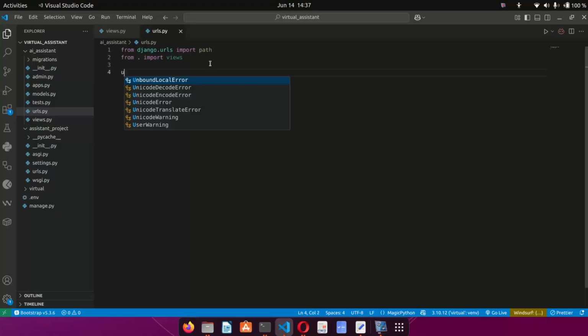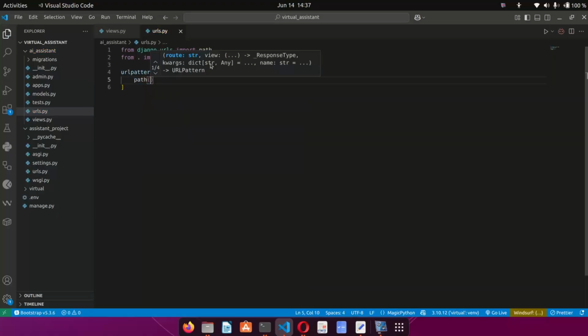So we're going to create a URL pattern, path, okay, then our views.index, the name is equal to, let's say, ai_assistant.